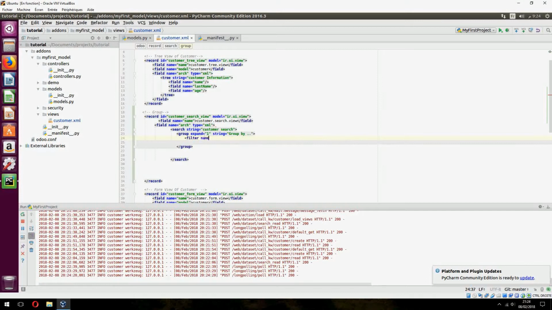Filter name equals to name, and string name. Domain: I will not use domain now, but I will use the context.